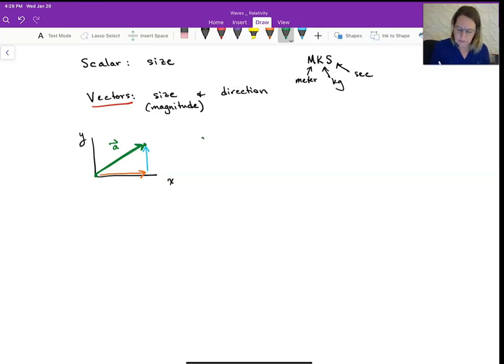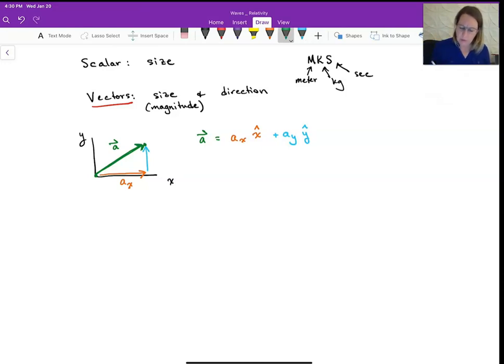So we would say that vector A is made up of the x part, AX, in the x direction, which is often written as x with a little hat over it. That just tells you it's in the x direction, plus AY in what's called the y hat direction. That is a little y with a hat. And so the hat tells you the direction, and then this little vector over the A you'll see.